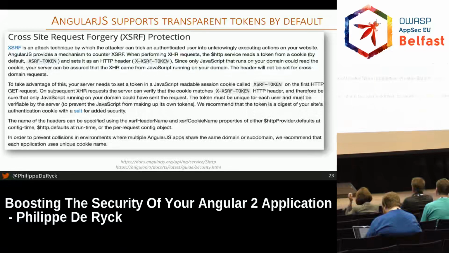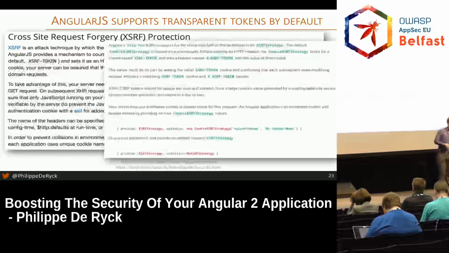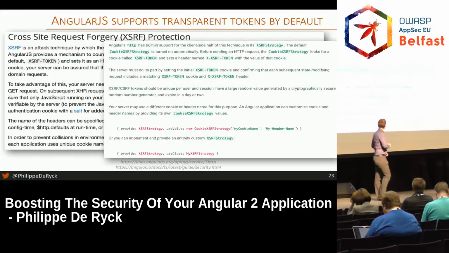It looks for the cookie. If the cookie is present, it simply copies it to the header on outgoing requests, and that's it. That's kind of nice. And Angular 2 is just the same. Enabled by default. You can configure it if you use other cookie names. You can modify the configuration, but by default, this behavior is enabled.